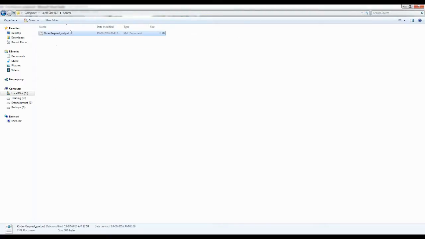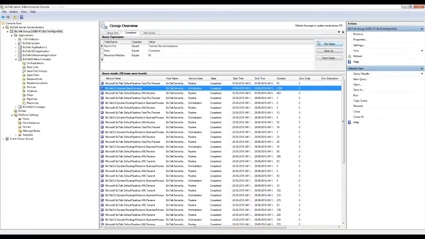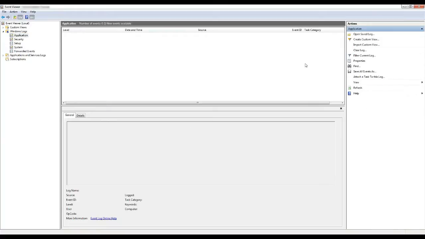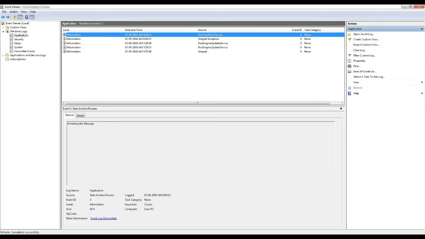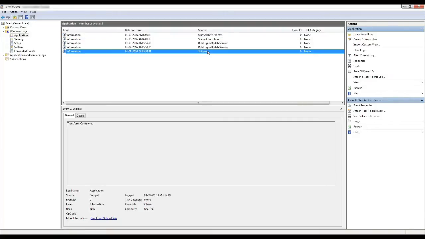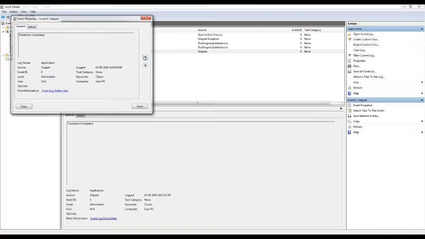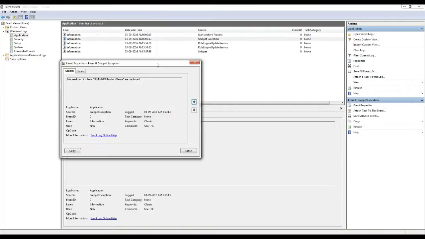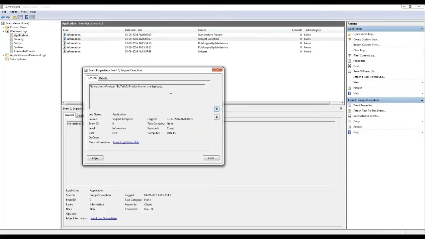Let me process the message again, and this time, as the rule was not deployed, an exception occurred and message was archived to the archive directory.